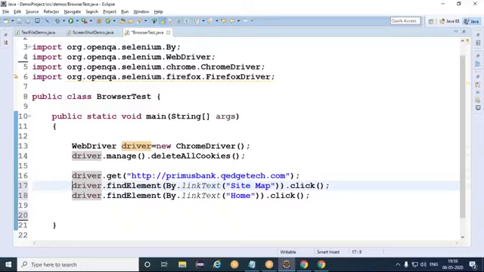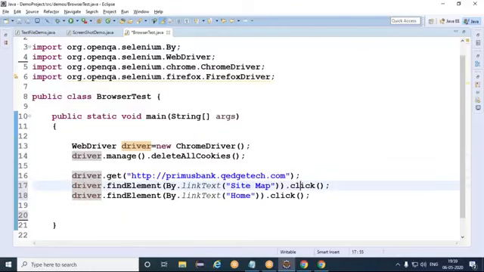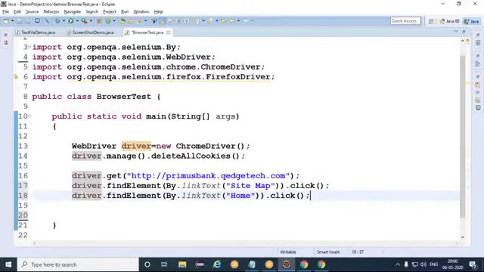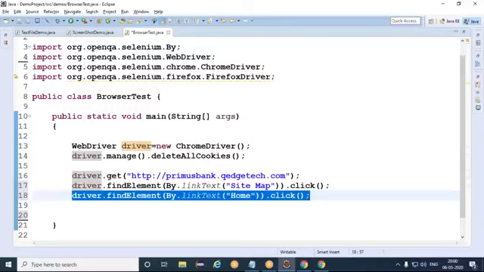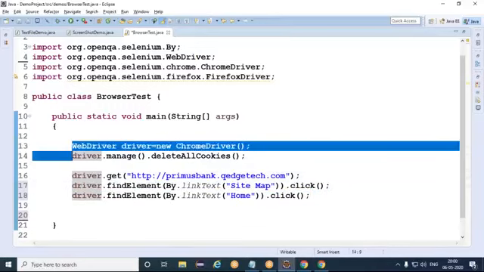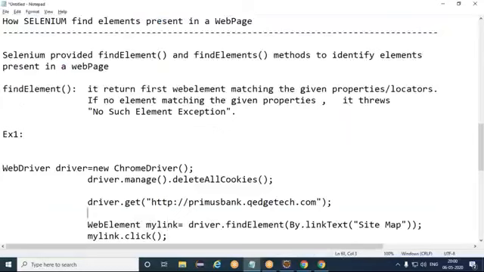After invoking the Primus Bank application, in the Primus Bank homepage, we have only one sitemap link. That one is identified and Selenium performs an action. But in the sitemap page, there are two home links. The first one will be identified and Selenium will perform the action on the first one. So copy this. This is the first example to practice.